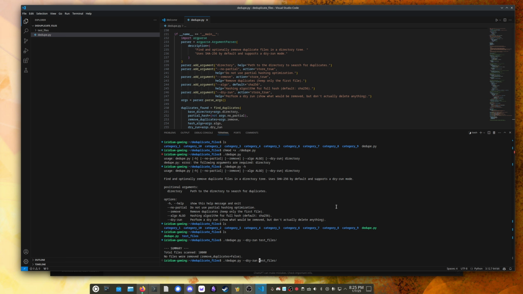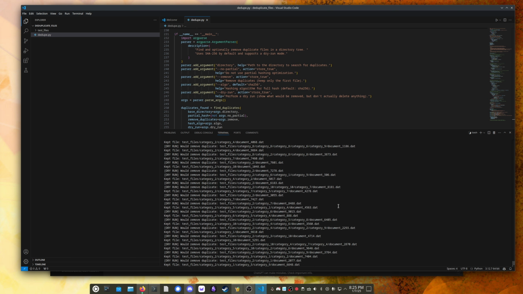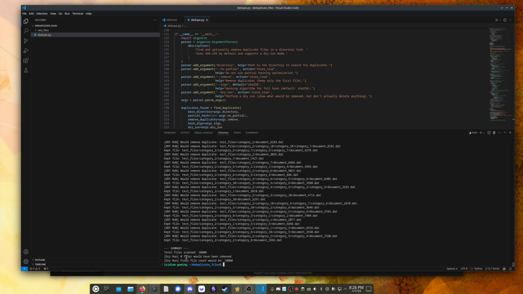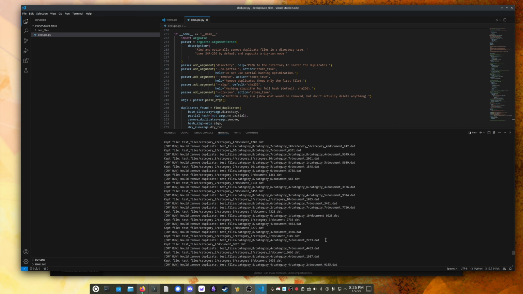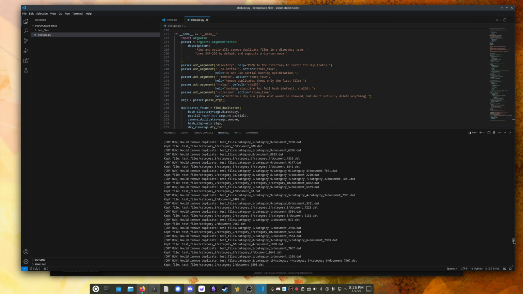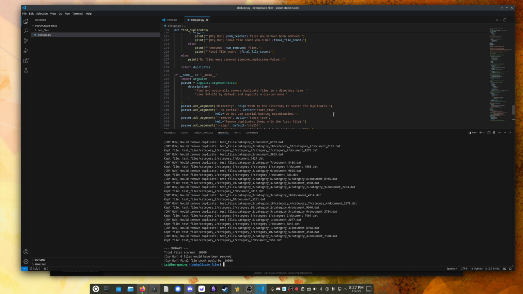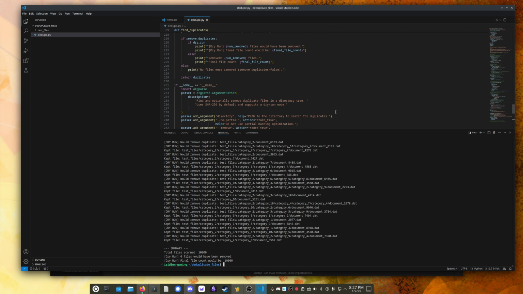So let's see what happens when we put these together. Okay, interesting. So we keep all these files. It says 0 files would have been removed, which is interesting because that implies my previous script, which generated these duplicate files, was not correct. Oh, but it's interesting because here it says would remove duplicate, but here it says 0 files would have been removed. So maybe that's just a bug in how it's reporting things.